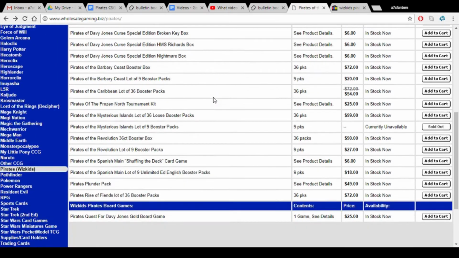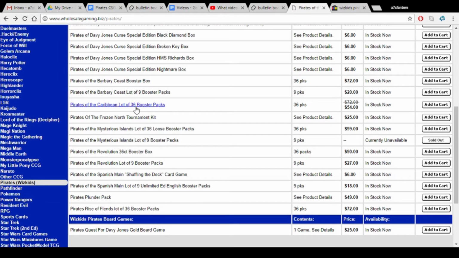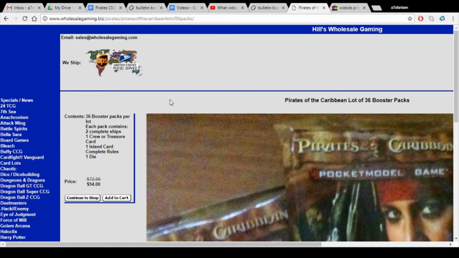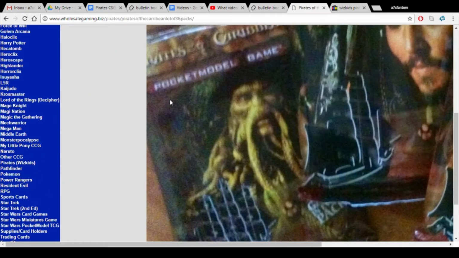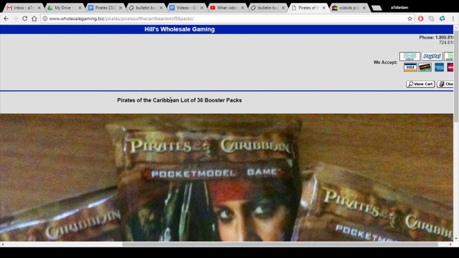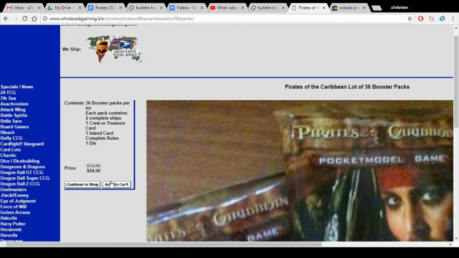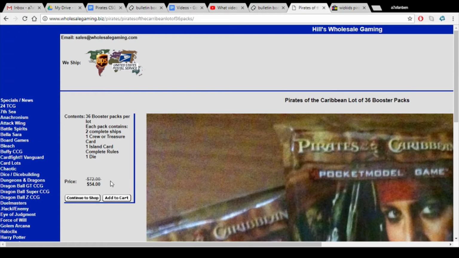And then I just noticed today actually that Caribbean is on sale here at Hills Wholesale Gaming. So apparently you can get 36 packs of Pirates of the Caribbean from the Disney collaboration set for only $54. So that's pretty darn good. Normally it's $72, so $2 a pack, but now it's, I guess, $1.50 a pack. So that's another very good deal.